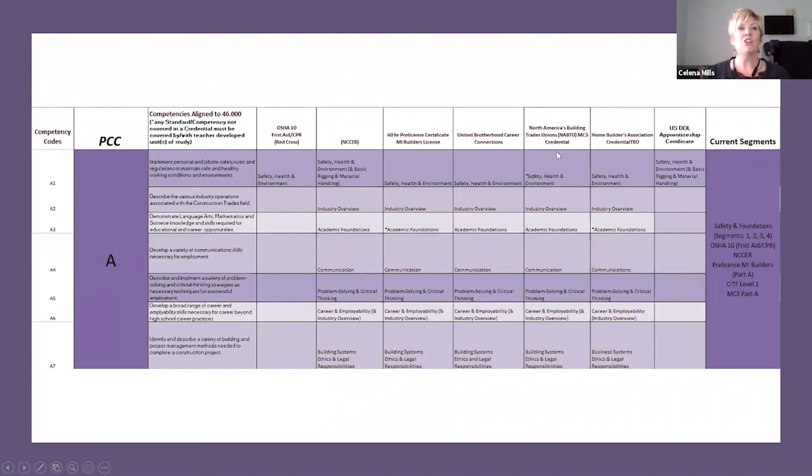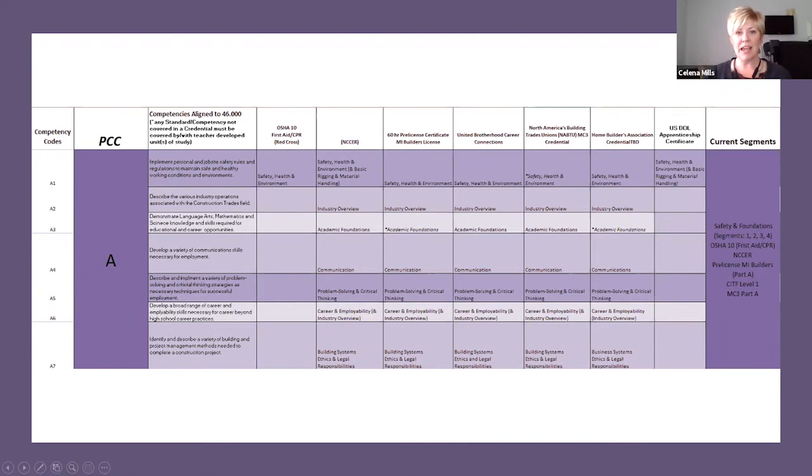If you're looking at this credential and you see this little asterisk here, that means that this is the one thing that you'd have to teach on your own, or you'd have to supplement with another credential because this credential doesn't automatically have it in there. So you can kind of see, again, if you're looking at the pre-licensure, here's another one that's italicized with an asterisk, and you can see it doesn't have academic foundations in there. So as an instructor, you would be responsible for teaching that.